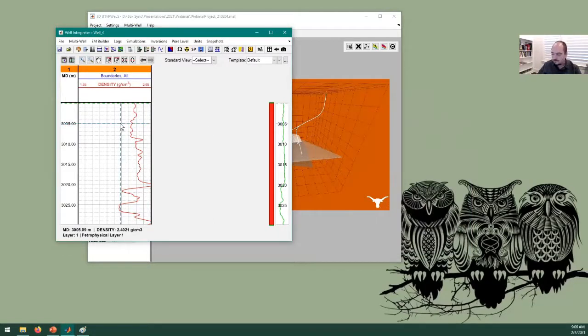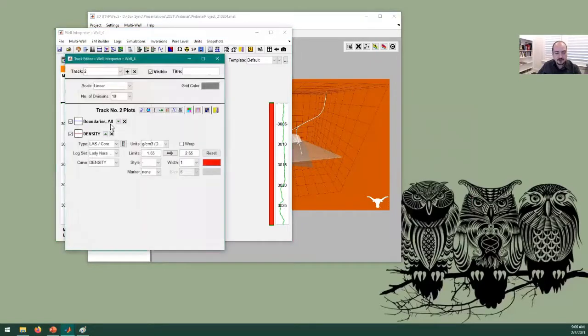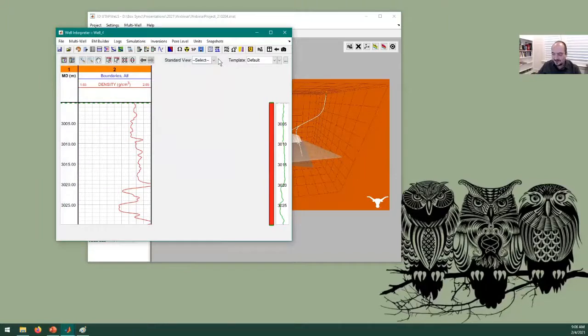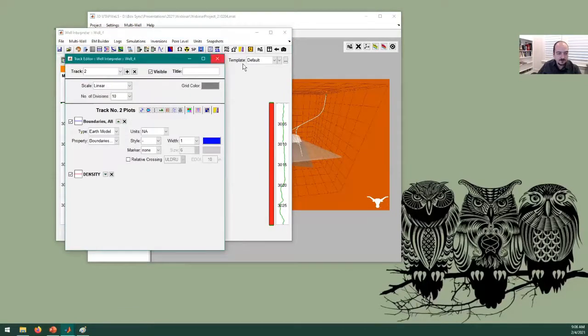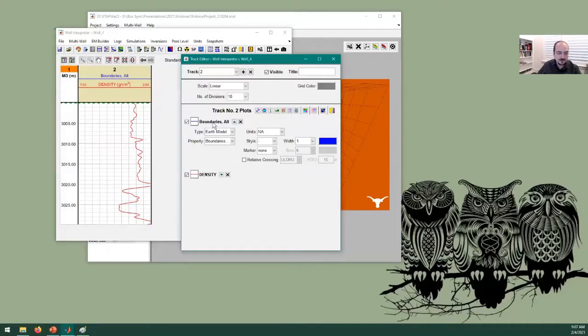Are you double clicking these tracks to get the track editor up? Yeah, you can double click on the track, and it opens the track editor. It's good that you ask those kinds of questions, because I want to show you little tricks that we always use that can make your user experience a lot better. Besides just double clicking on the track, you can also double click on the specific plot. For example, if I want to edit the boundaries, it opens just the boundaries that I want to modify.